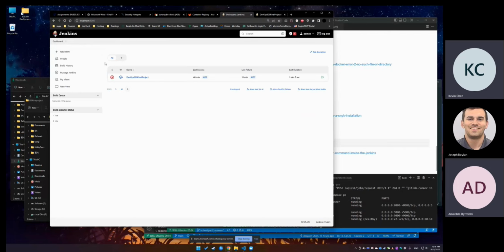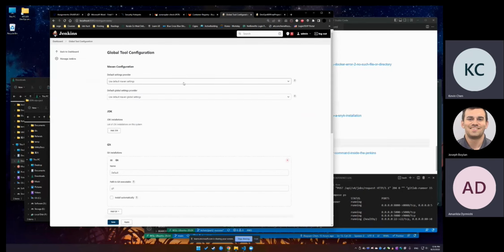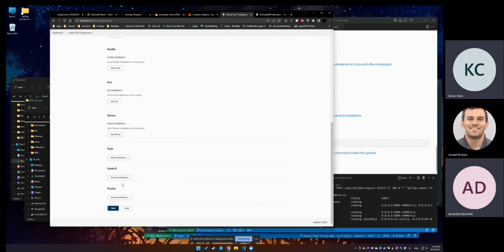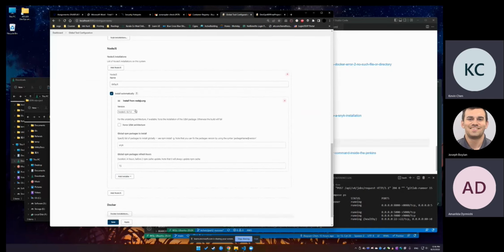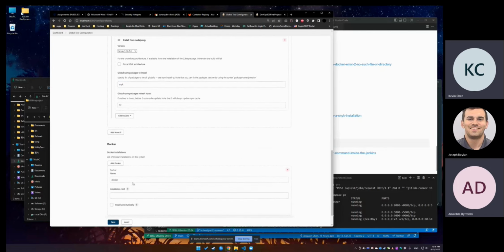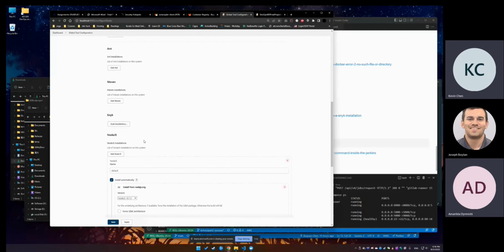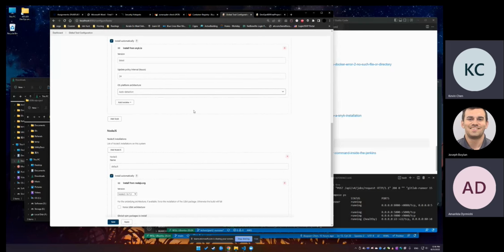Then there are some settings with these plugins. In global tool configuration, like I mentioned, for the Node.js plugin, we set Node.js to this version, and we say every time you use Node.js, you want to install snyk as a global package. Same for Docker, we have a Docker installation here. This plugin is basically not used, but we still did it.